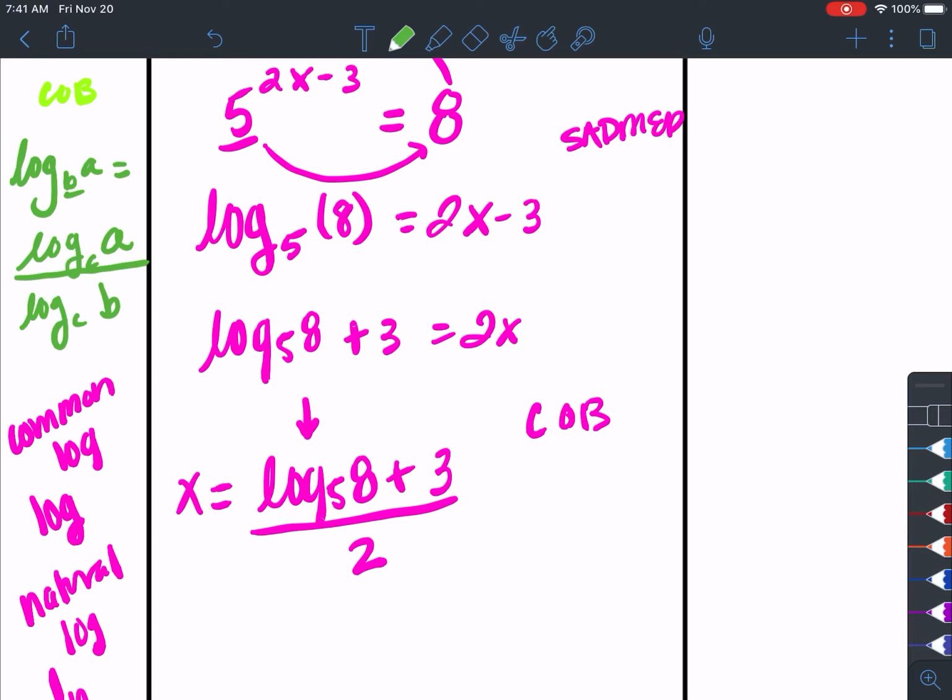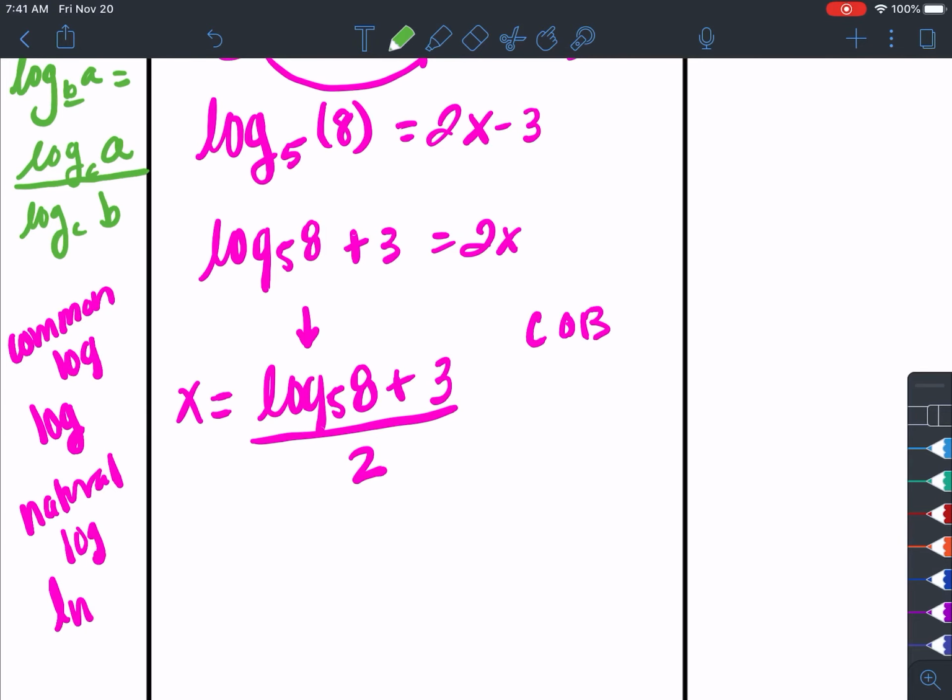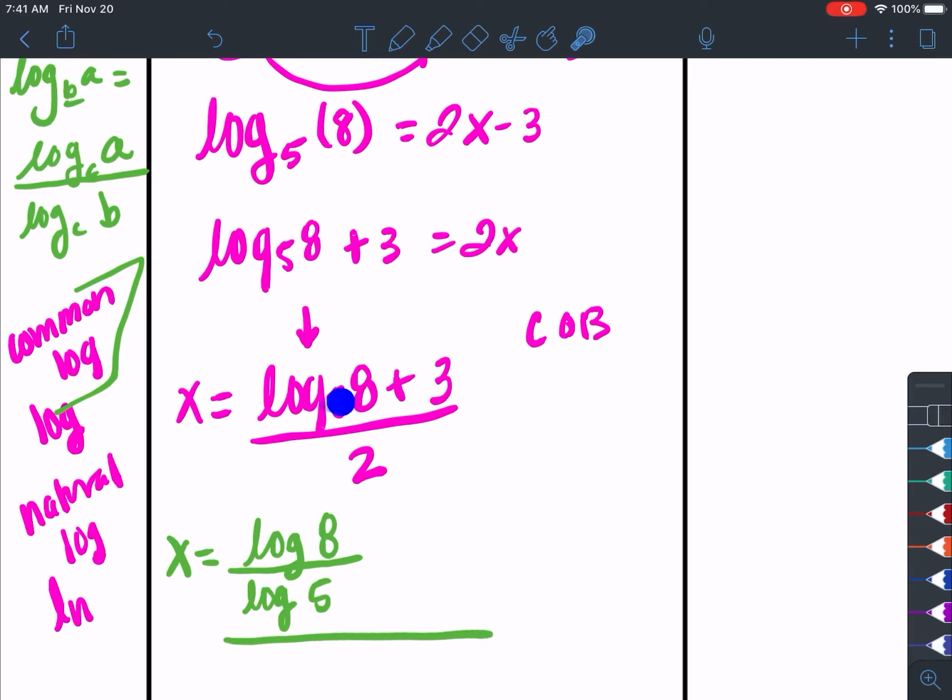So we're going to use that method here, and for our sake, we're just going to choose the common log. So that gives me x equals, and I'm going to use the change of base, so I'm going to do a ratio, log over log. What was the argument on the top of the original stays on the top. What was the base goes on the bottom. So I rewrote this logarithm as this ratio of logarithms.